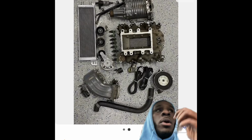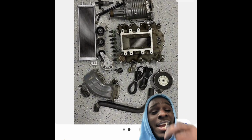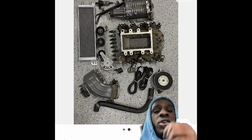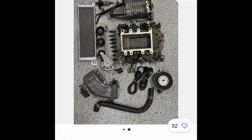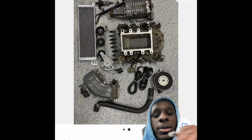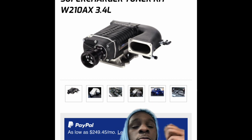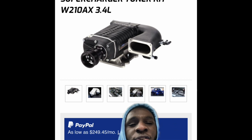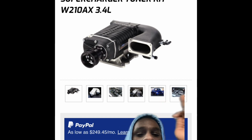Another thing, the Harley-Davidson F-150s of the earlier years also had the Lightning engine, so it doesn't matter whether the supercharger assembly comes from the Lightning or the Harley-Davidson, it's the same thing. And you can find the entire assembly on eBay. And if you really want to have some people butthurt, you can throw away their Eaton supercharger and swap it out for a Whipple 3.4 liter supercharger, or you can go smaller with a Whipple 2.3 or 2.1, but either way, Whipple. And even if you're not a blower guy, you can throw a 62 to 68 millimeter turbo on this beast.